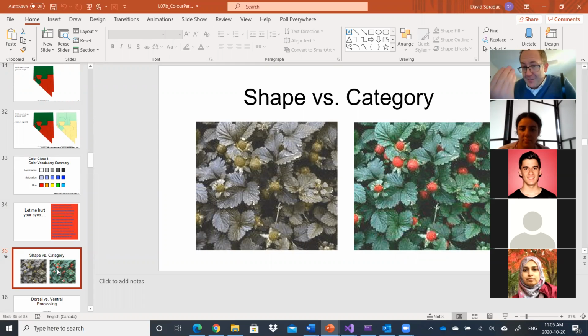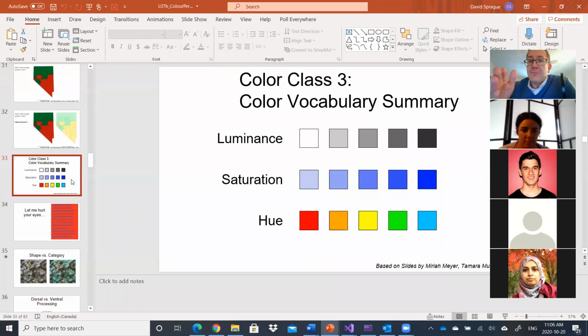Because you can imagine there's an evolutionary benefit to being able to see color for ripeness of fruit and identifying ripe fruit. That's the best I can guess for this, but it comes up in all sorts of weird, wonderful ways. So when you're talking about your project, if you drop in the words luminance, saturation, or hue, it would make my heart go pitter-patter. It would be very impressive to hear you talking about that.